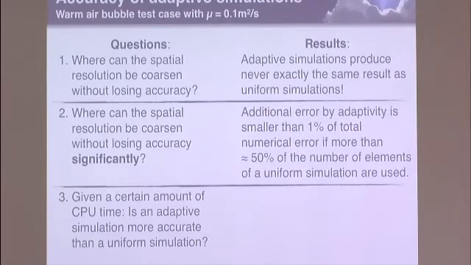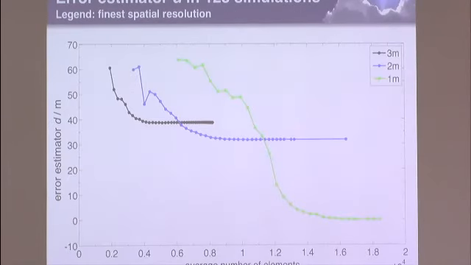The third question: now I have to fix the amount of CPU time. And for this purpose, I show you this error estimator D as a function of the average number of elements in total 128 simulations with 3 different resolutions and different sizes of the refinement region.